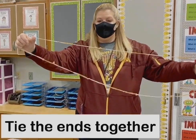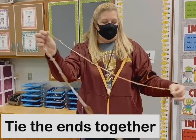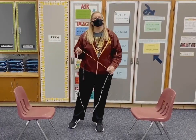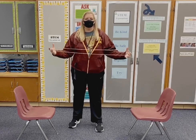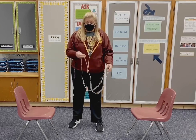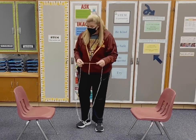When you get to the very end, you have to tie the very end together in a knot, and you will have a rope that looks like this. Normally if we were at school, our Chinese jump ropes are elastic and we have some that are two footholds and some that are one foothold. If you don't have somebody at your house — like siblings or a parent — doing this with you, you can do it by yourself. All you need is two chairs and your Chinese jump rope.